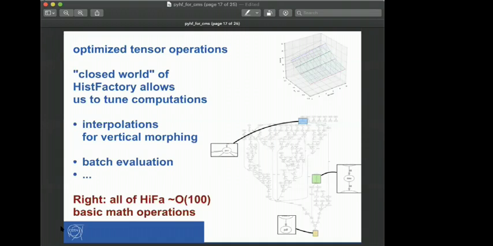You can see that all of the HistFactory likelihood computation is expressible in terms of order of 100 basic math operations. The complexity of this graph doesn't really change if you add more samples or more regions. So this is pretty optimized, and that's one of the reasons why it's so fast.